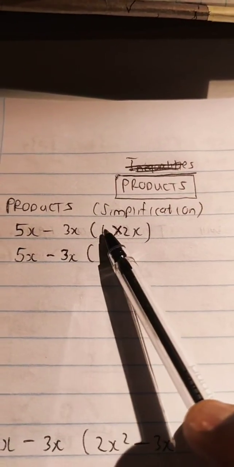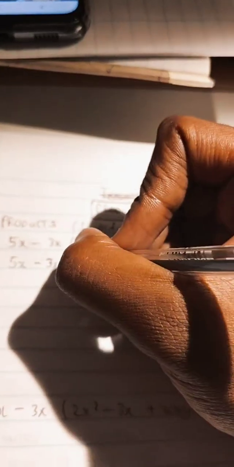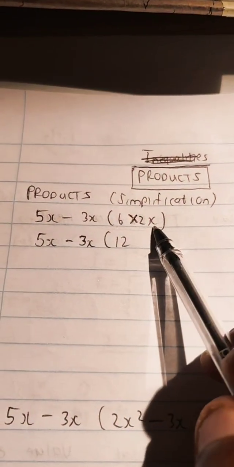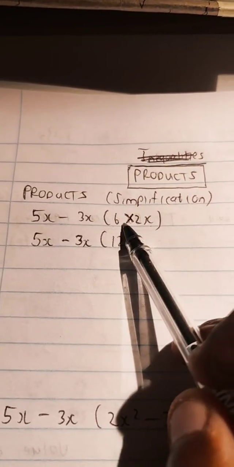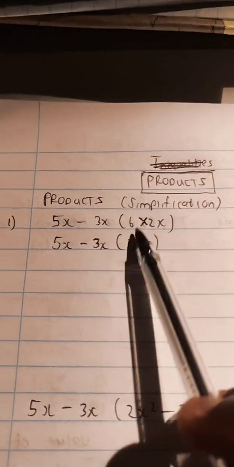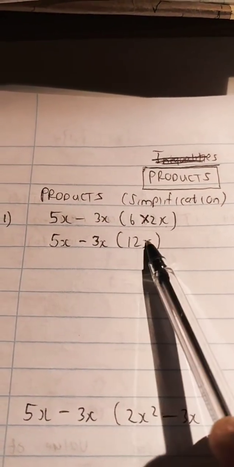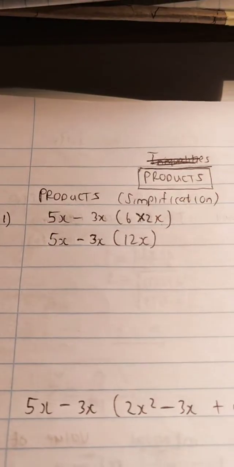We move on to the numbers. 6 times 2. What is 6 times 2? It is 12, a positive 12. Then we have an x there, which is the variable or the letter, multiplied with no other letter. That means the x gets combined with the positive 12, giving 12x inside the bracket. So can we say that the bracket has been taken care of? Definitely. Inside the bracket we got 12x.